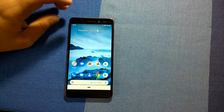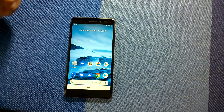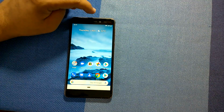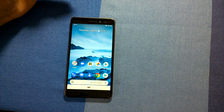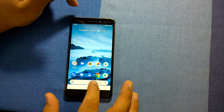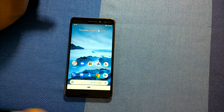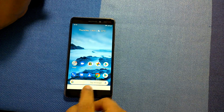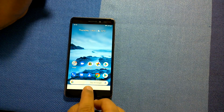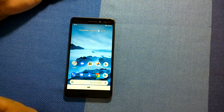So to begin with, let us first talk about what visible features or visual features, UI changes, redesigns, etc. Android Pie brings for Nokia 6.1. If you talk about the visual changes, there are a lot. To start with, you can just notice that this search bar is now fixed here, and you can also notice this icon at the bottom, which is only one icon and can be used for navigation. So you neither have this back button nor the multitasking button here. There is only one home button. So this is how navigation and UI design have changed on Android Pie.